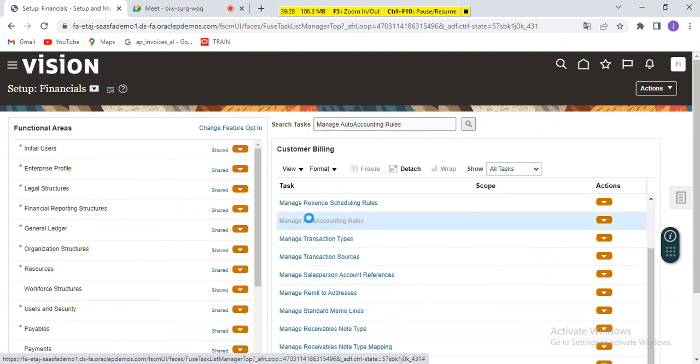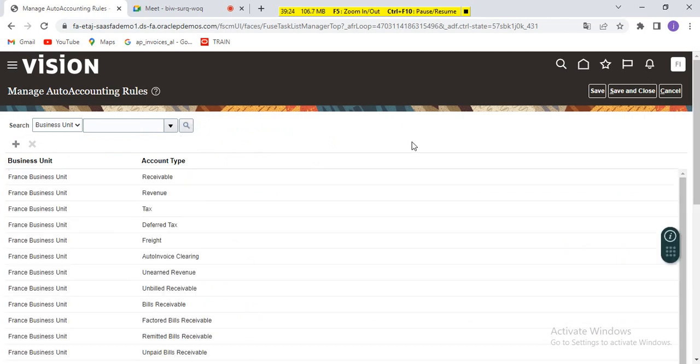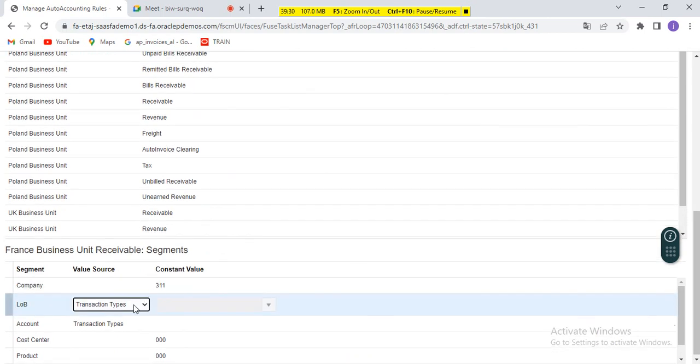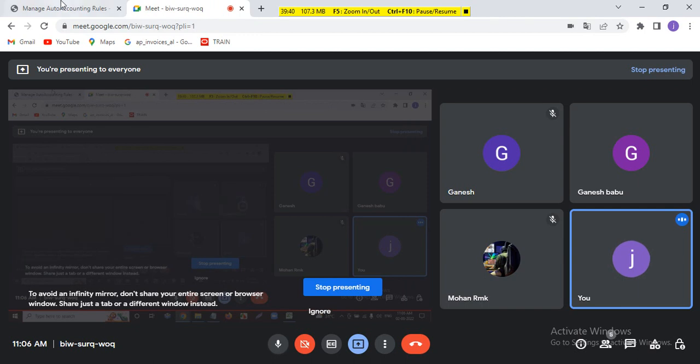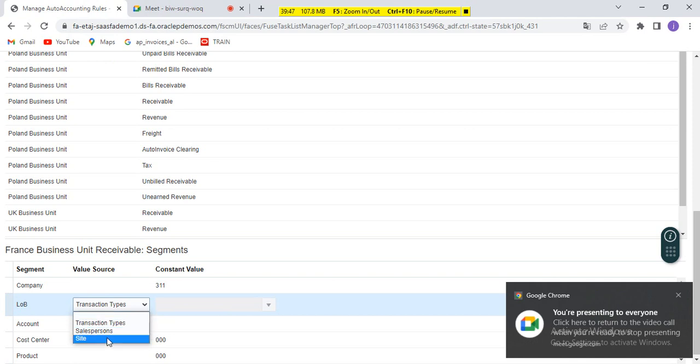From which sources can we? Salesperson, site. The answer is here itself, Ganesh. Salesperson, site, transaction type, and one more thing is your line will be there.